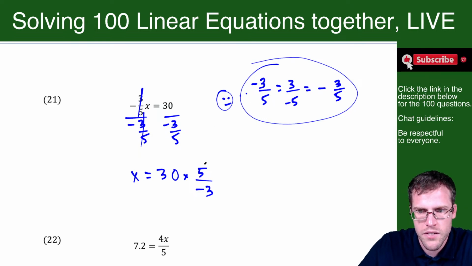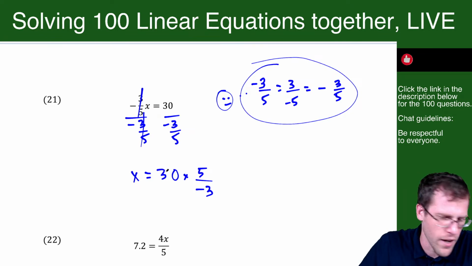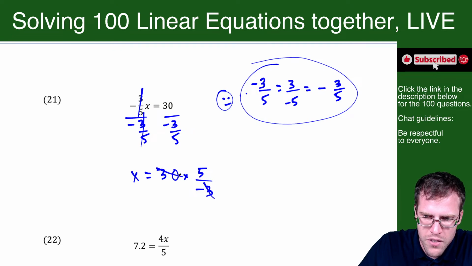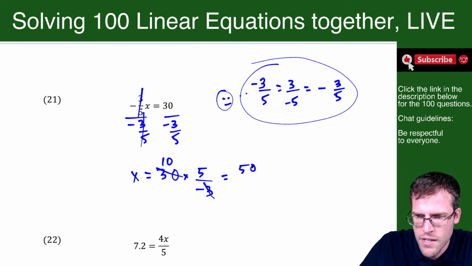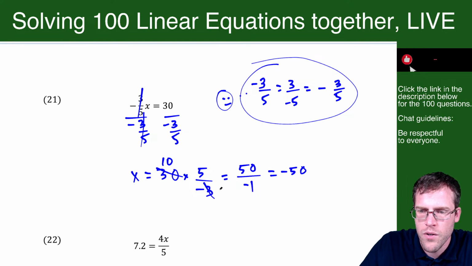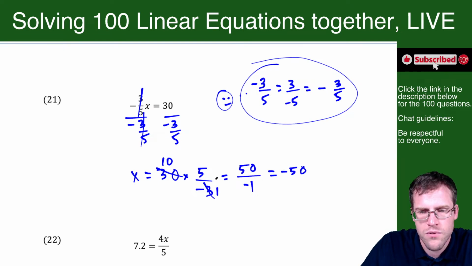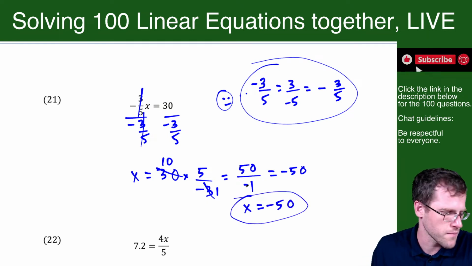And these are all equivalent. So don't get so caught up over this negative here. It's not too big of a deal. All right, so now for this one, you have 30 divided by 3 is 10. And now this is equal to 10 times 5 is 50. And just think of this as 50 over the negative. There's a negative 1 left on bottom, which will simplify to negative 50. Okay, if you even want to write a 1 here as a placeholder, you can. But in either case, x equals negative 50 is our solution to question 21.